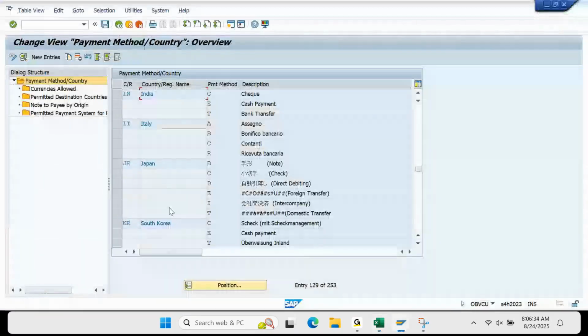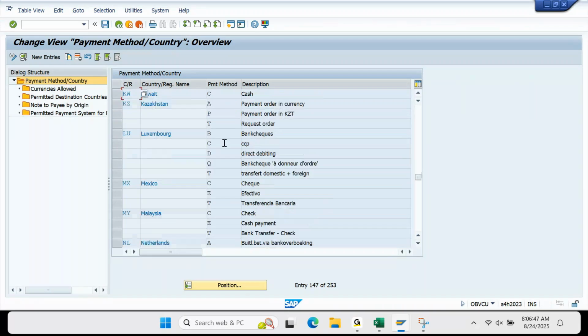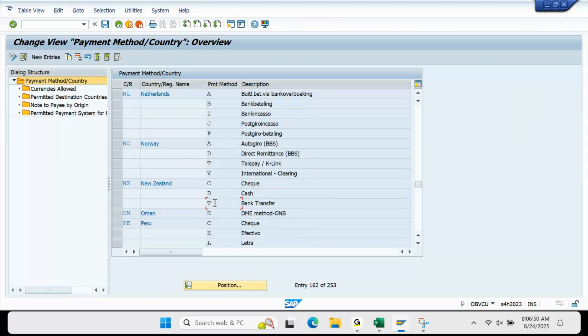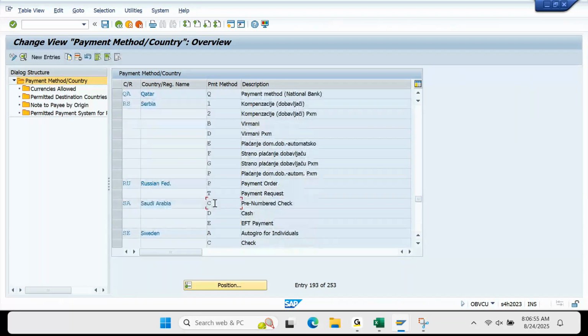Now here, the same thing you will find: C and T. Like this, these are all standard. Every country has C and T, or not? CET, CET, Malaysia, everywhere. Correct or not? Yes, sir.